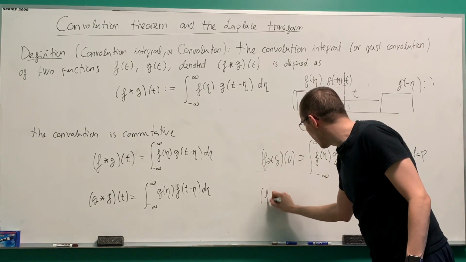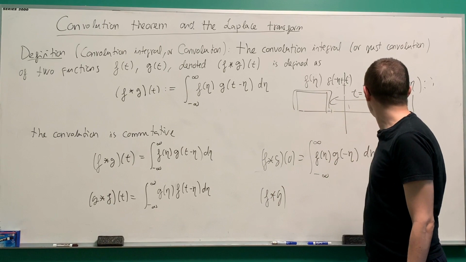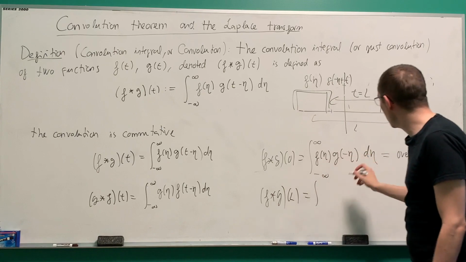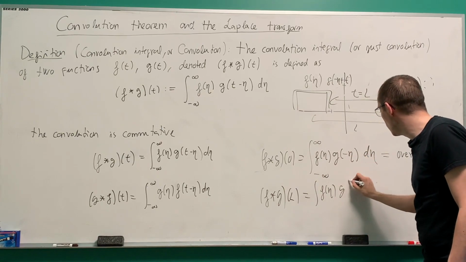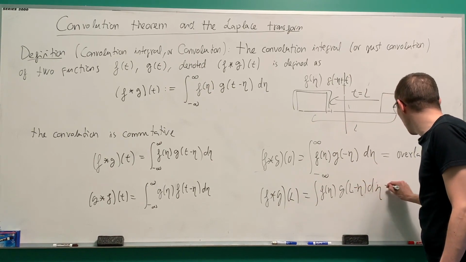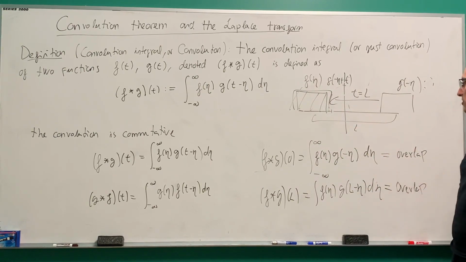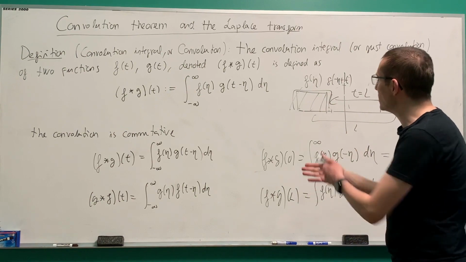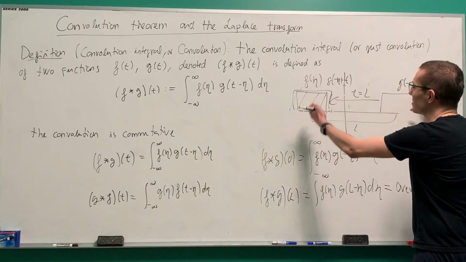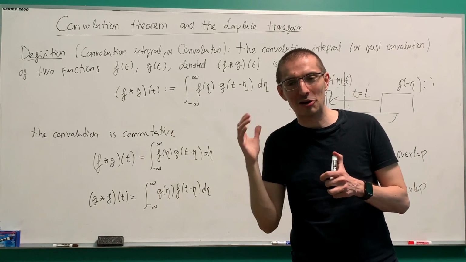But if you instead do f convolution g at, let's call it t equals L, where L is this distance, okay? At L, then I get that this is the integral of f of eta g of t minus eta, so L minus eta, d eta, and this is the full overlap of the functions. So you see the convolution product is like, what is the overlap of the functions? But if I want to be able to move one of them, because maybe they're just the same but they look different because they're far apart, kind of thing. There's a little bit of intuition about what the integral means.